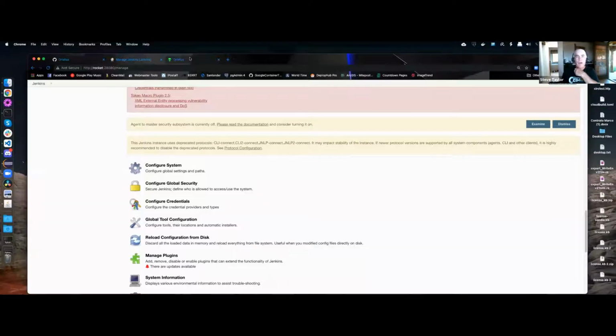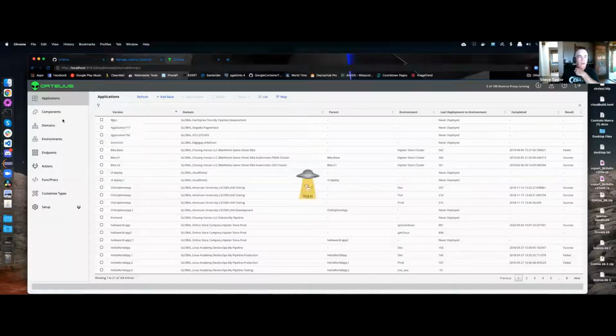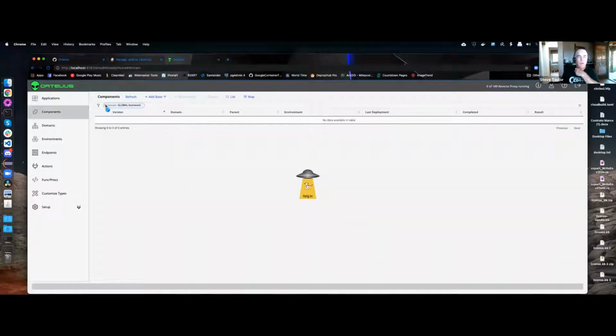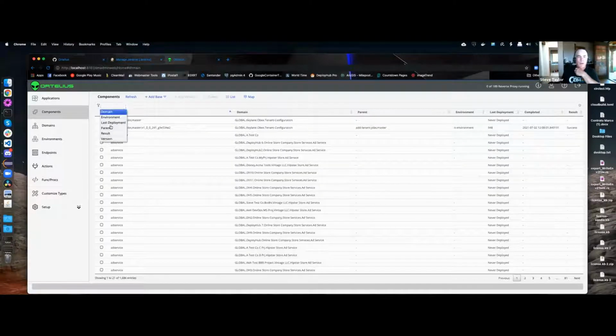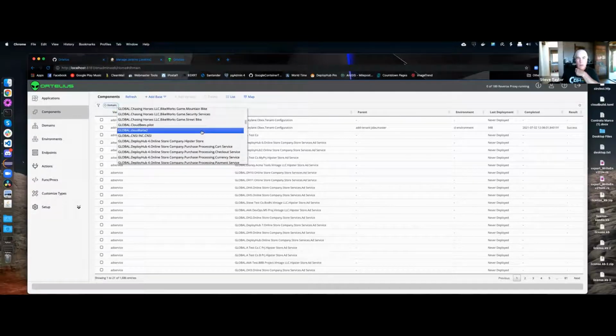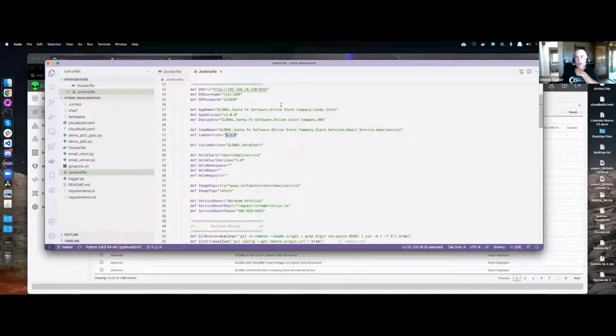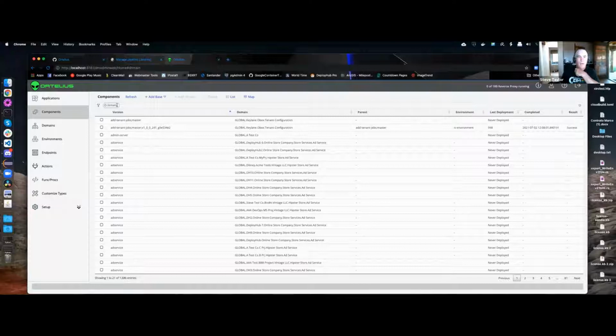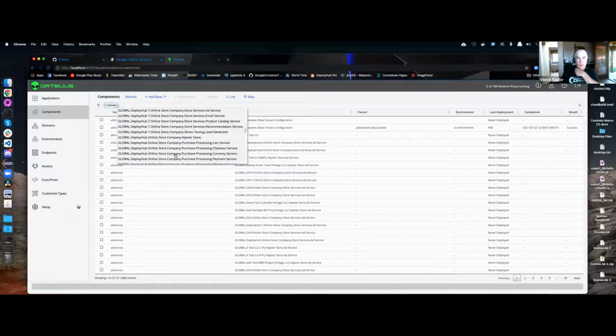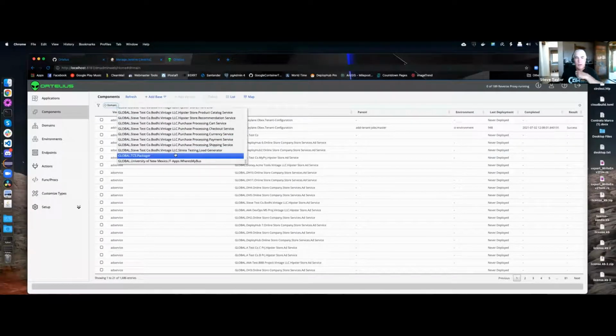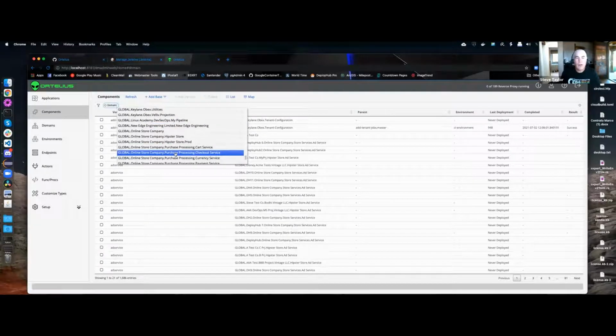Let me see if I got logged in here. Change up our filter. And go to domain. Can't remember what it was, our domain. Santa Fe software. I just got a little bit of test data, so let me filter through it.